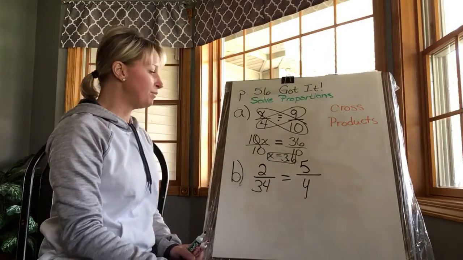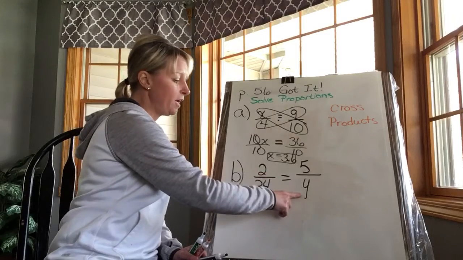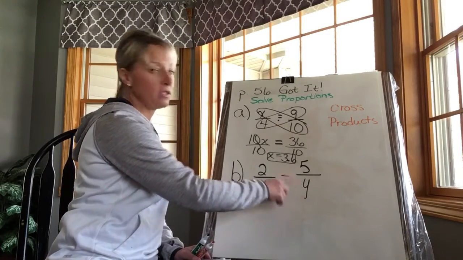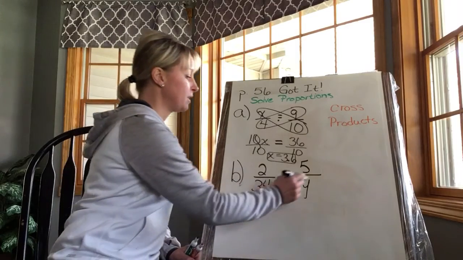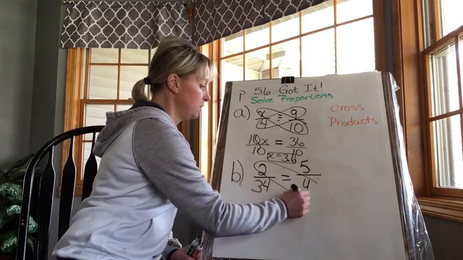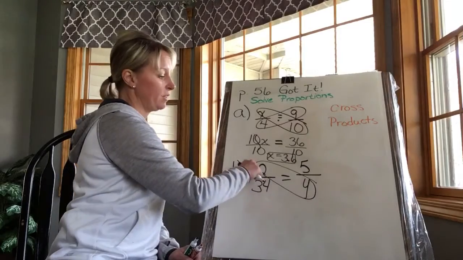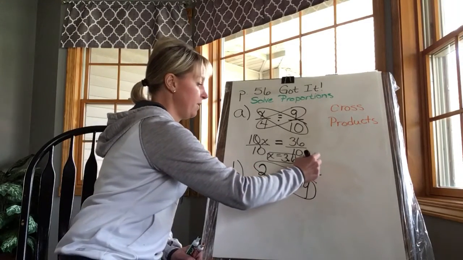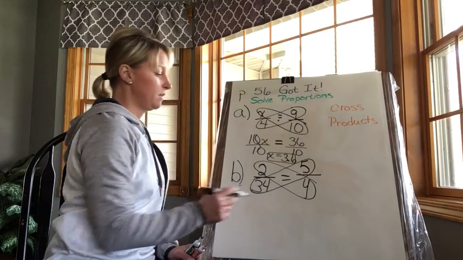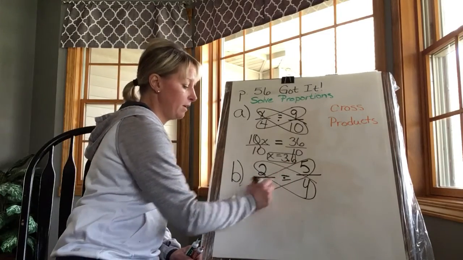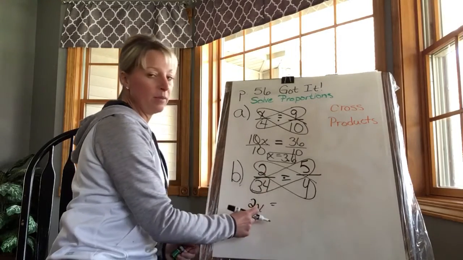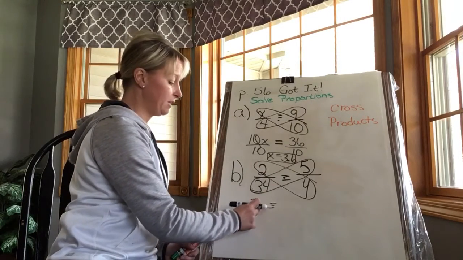The got it problem B. They have changed where the variable is, and they changed the variable letter, which is y, which is okay. It's not a problem, but we're still going to circle opposite the numerator and denominator. Here we have the denominator on the left and numerator on the right. So 2 times y is 2y. Again, I'm putting my variable on the left-hand side.